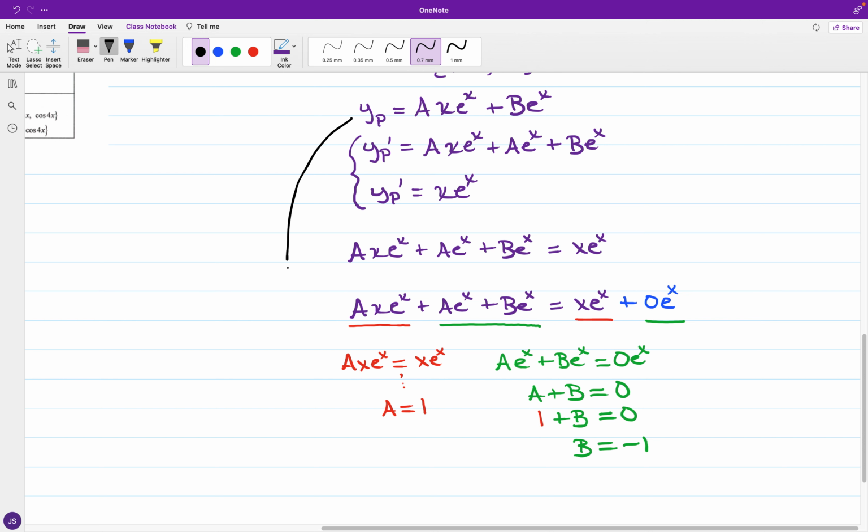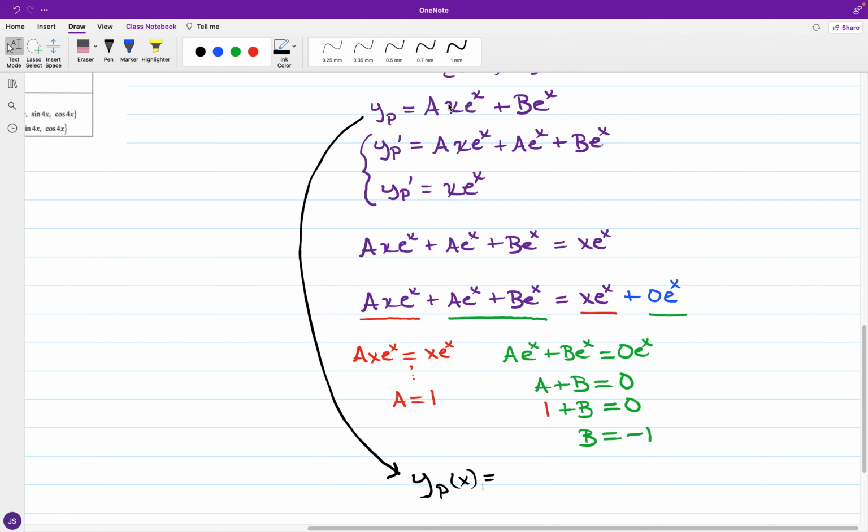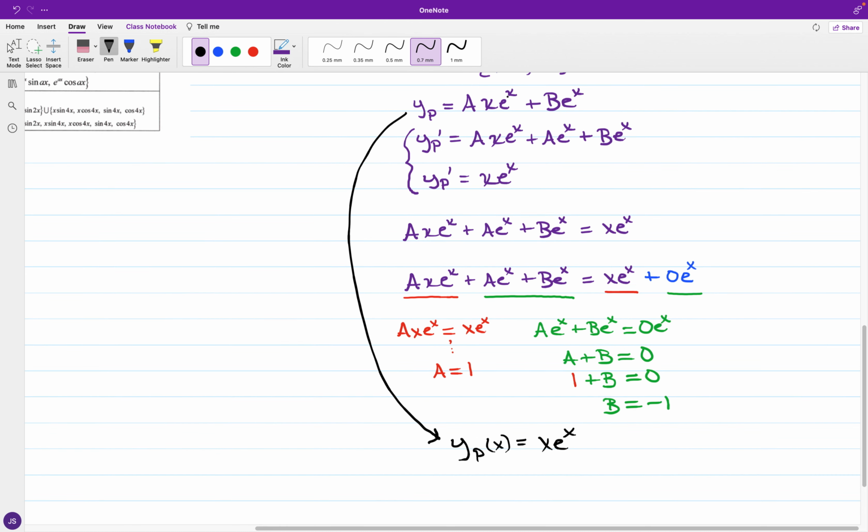So going back to what we have for the particular solution, notice that in the original setup, you had y sub p is equal to ax e to the x plus b e to the x, and with a at 1 and b at -1, we have for y sub p of x then 1 x e to the x, or just plain x e to the x, and plus b e to the x, and that's going to be a -1, or just the negative of e to the x.